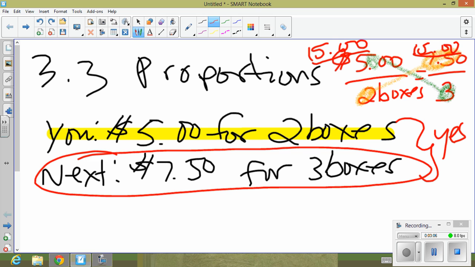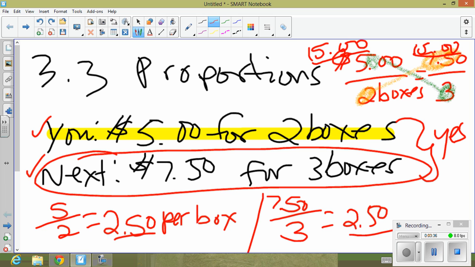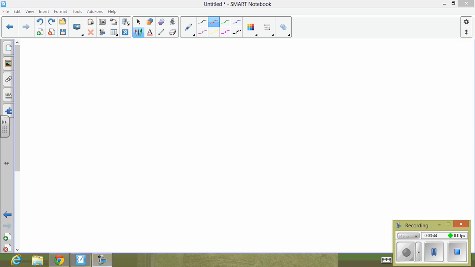Another way you can look at this is by taking both of these examples and finding their unit rate. $5 for 2 boxes. If you take your calculator and do 5 divided by 2, you get $2.50 per box. And then if you look at the second scenario, take $7.50 divided by 3. So in your calculator, 7.50 divided by 3 gives us 2.50. So in this way that we solved, you can say that it costs $2.50 per box. All right, just another 1 or 2 examples here.